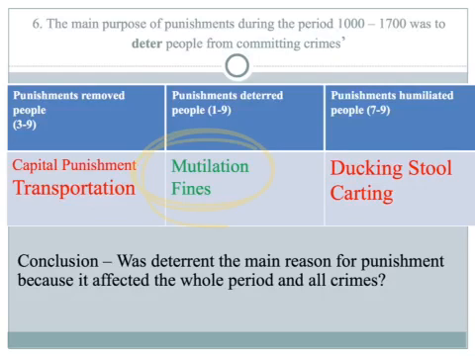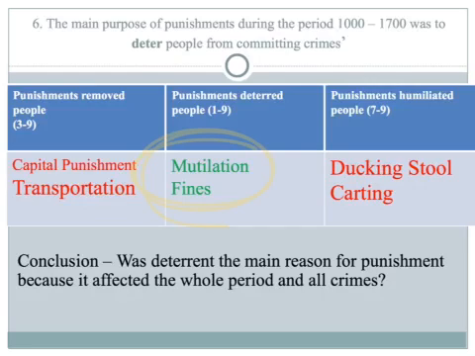Now, you've got some examples of vagabonds. You get a hole burnt through their ear, the first offence. People branded with hot irons. Everyone knew they were criminals. Sometimes had their hands cut off as punishment in the Middle Ages. So you can see that mutilation runs right through the period, as do fines.